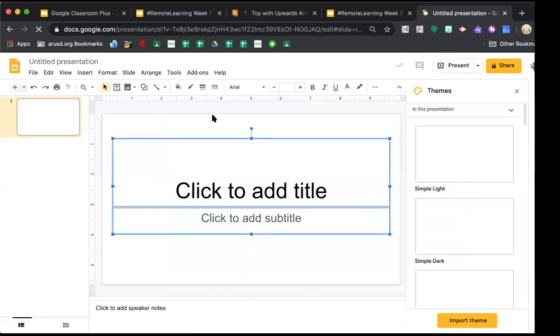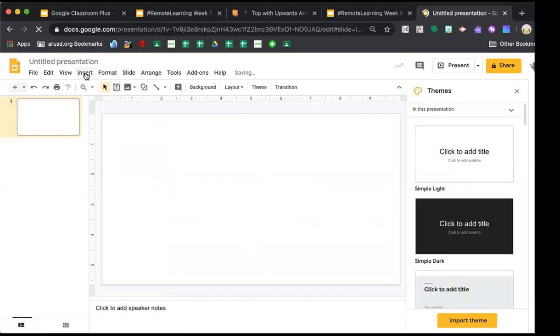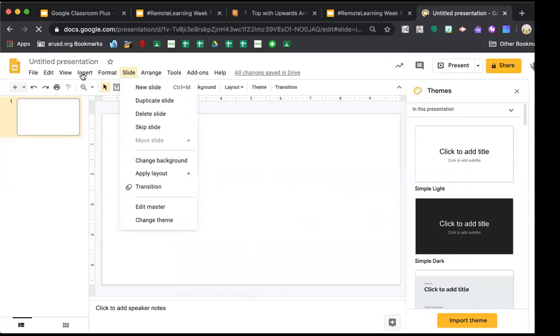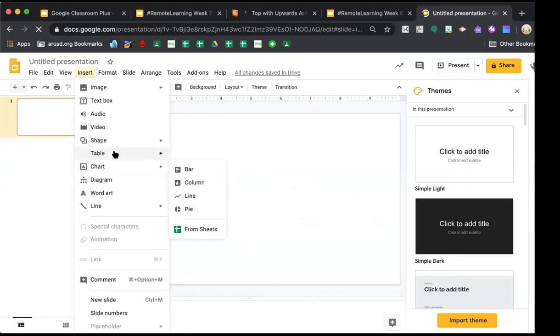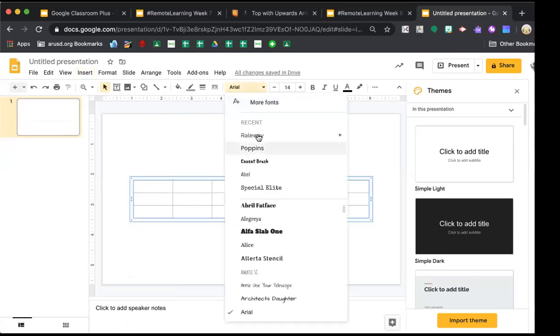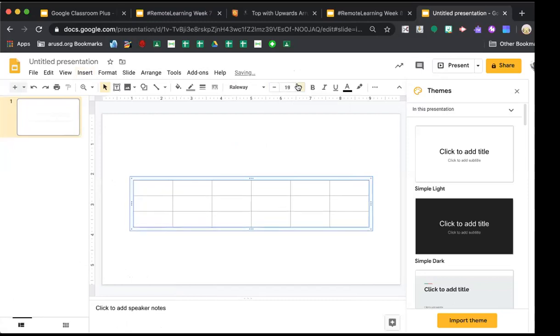But when I start my templates, especially if it's for the week, I'll just start by creating a table. So that'll be insert and table. And then, no, that's not what I wanted. Okay. So I'm going to create my table. I'll have 6 columns, and then let's just say I'm going to do 3 rows in total. I'll just change the font to this and then make the size large for people who are watching. Okay.